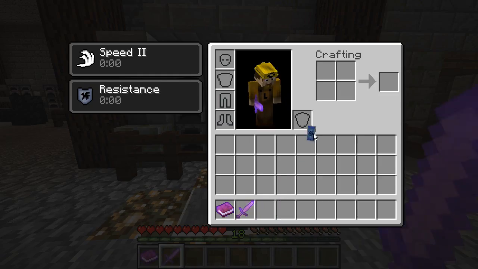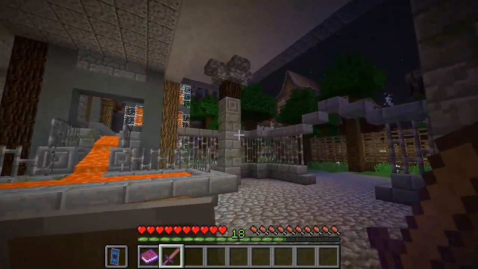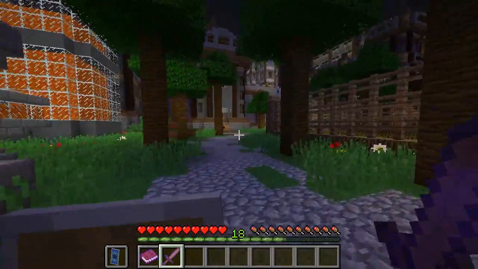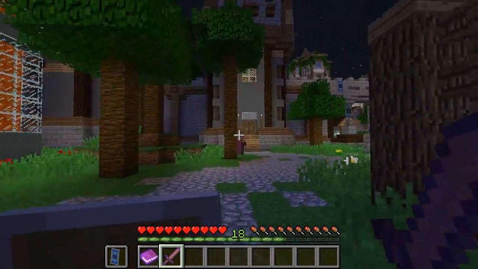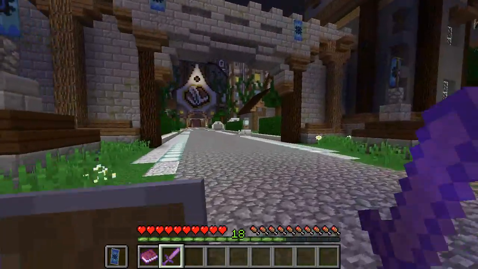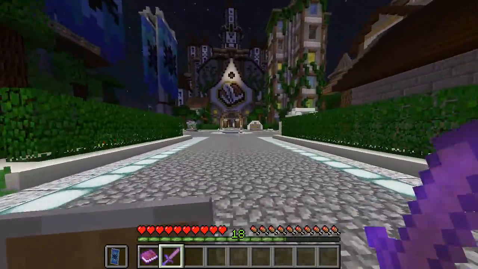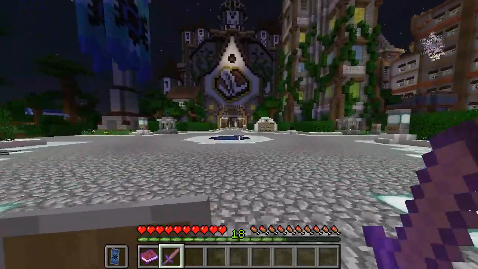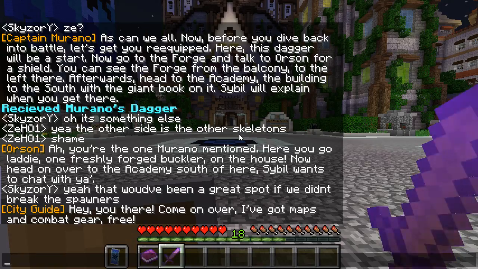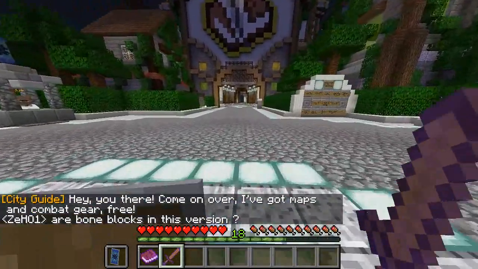All right. The signposting, I think, leaves a little bit to be desired. I feel like it would be easy to get lost in this place. I'm not sure exactly how I would do it differently, though. But let's head over to the academy. And who is it I'm supposed to talk to there? Sybil. All right, so we're looking for Sybil in the academy.